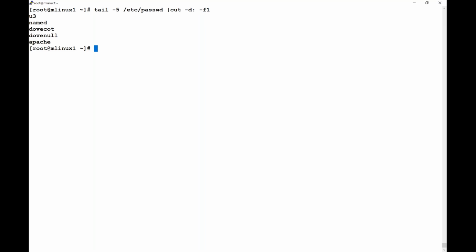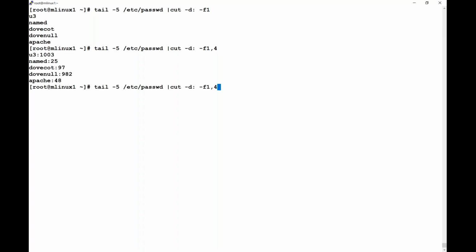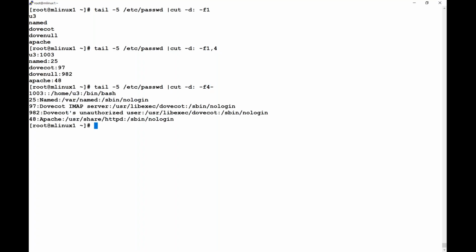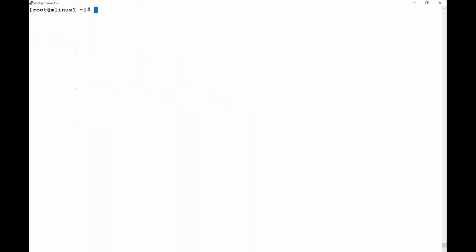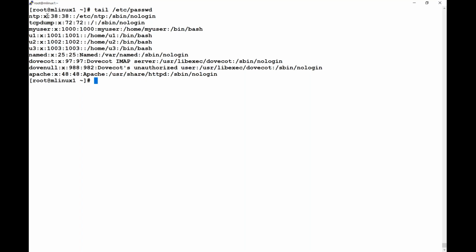So you see now it is showing first field. Maybe you want to see first and fourth field, or maybe you want to see fourth till last field. All it will be showing you like that. So each file, whatever special characters it is using, I need to use that special character here to divide my output into columns.